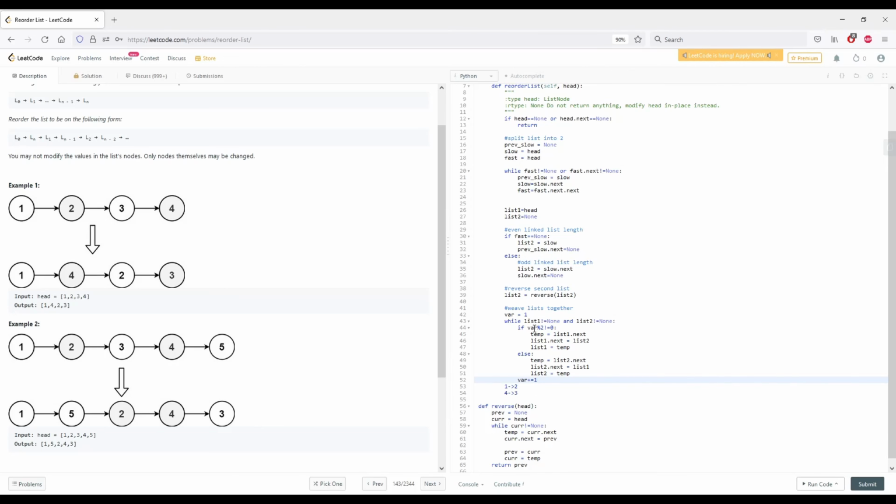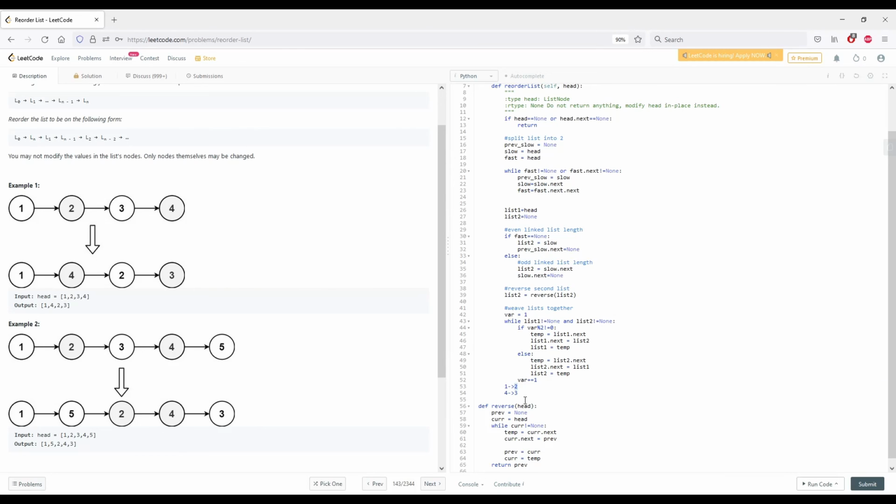Okay, so if we go through the iteration the first time, the var is obviously odd, so temp is list1.next. This is temp. list1.next is equal to list 2, so this guy's pointer will be pointed to 4 now, and now list 1's head is going to be updated to here.